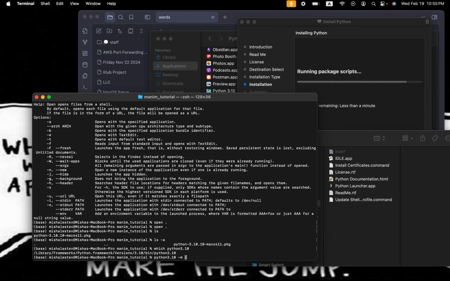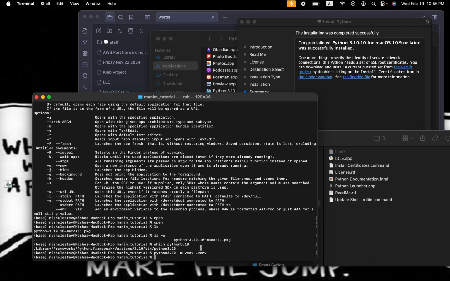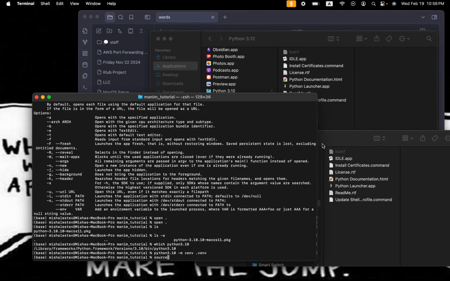In order for you to create a virtual environment, you say python3.10 or whatever version you have, then -m, and you type venv, and now it's pretty much the name of the environment, but I like to call it .venv or venv or whatever you call it, and just press enter. It is going to automatically create this virtual environment. So once it's created, and by the way, the installation was successful, therefore let's close it.